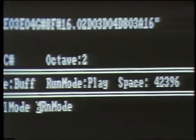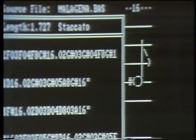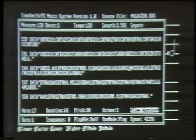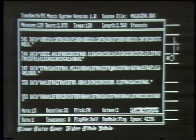What makes TuneSmith impressive is the fact that the IBM PC was never meant to make music. It has only one voice. That is, it can sound only one note at a time. And yet, by playing the notes so quickly, it simulates chords. It fooled you, didn't it? It fooled me. TuneSmith is one heck of a music-making program. $50 from Blackhawk Data in Chicago, Illinois. For Random Access, I'm Paul Schindler.